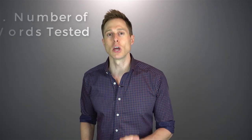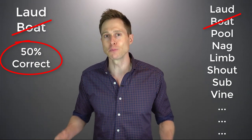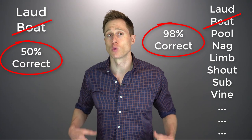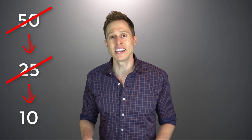The second thing that could negatively impact the accuracy of your word recognition score is the number of words used to perform the test. Most testing protocols use multiple lists of words with 50 words on each list to reduce the potential variability of your score. For example, if I give you two words and you missed the second word, then you scored 50%. However, if I present you with 50 words and you still miss the same word but that's the only word you missed, then you ultimately score 98%. The fewer words you're presented with, the more variability you can get in your score, and the less accurate it is. Your hearing care professional should not be reducing the number of words used during this testing, because it can lead to an inaccurate score.